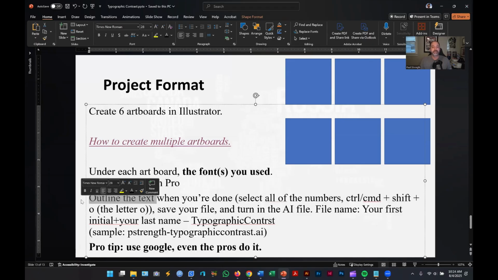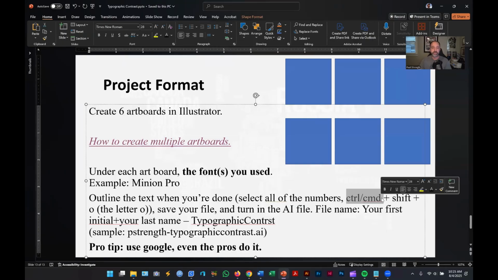Why is that? Because I don't have all the fonts you have. I have a lot of fonts, but I don't have all of them. So I want you to outline them, and that changes them from actual text to an object that's just text shaped. You can change colors, you can stretch them out, you can deform them, you can rotate them. It's fine. Okay. Then I want you, and this actually tells you how to go through and set that up. I do explain on Macs and PCs both at the same time, so that'll make it easier for you.